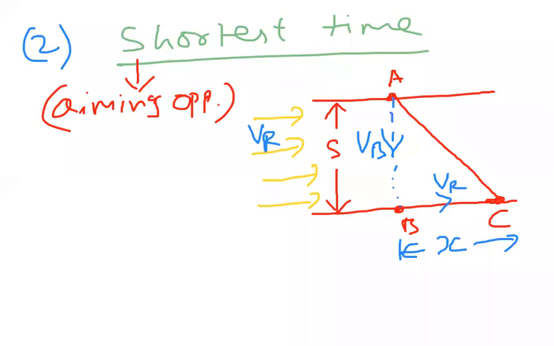So what is the time taken here? Time can be written as distance by speed in any direction. What is the distance here? S in the direction, speed VB. So I can write time is equal to S by VB. And this is the drift distance. Actually it has to reach the point B, but because of river flow from B to C it has been drifted. So the drift distance is X. In this direction, X by VR. Observe carefully, in the direction of X, what is the speed? VR. So I can write drift distance by VR or width of the river by VB.